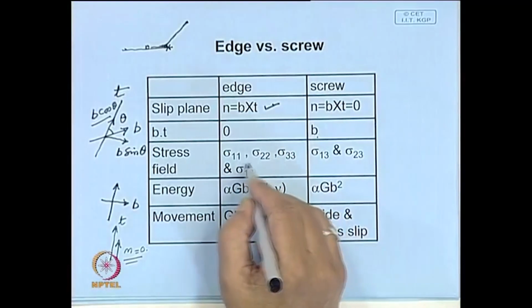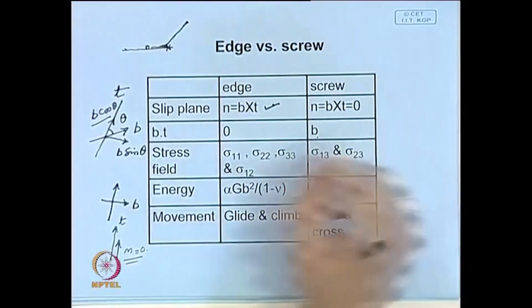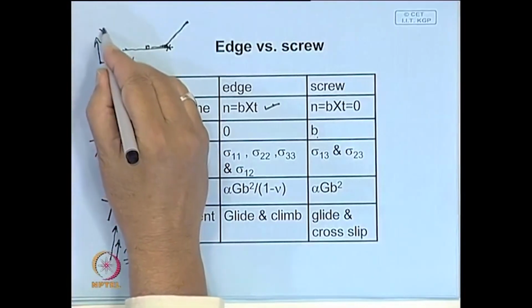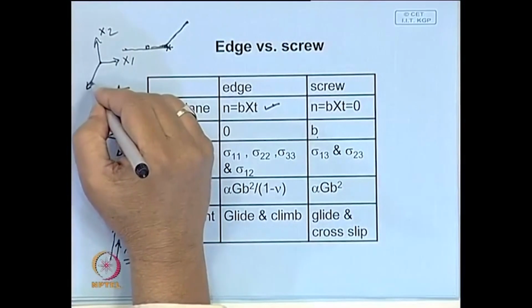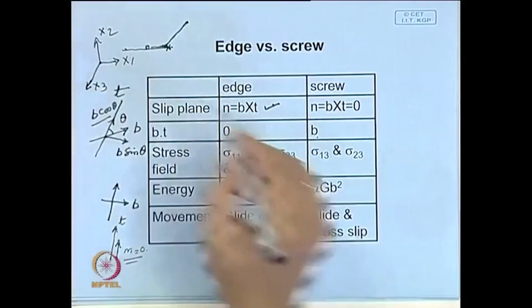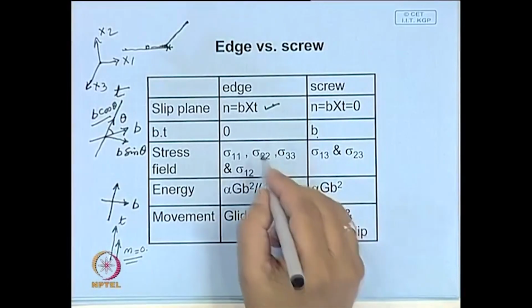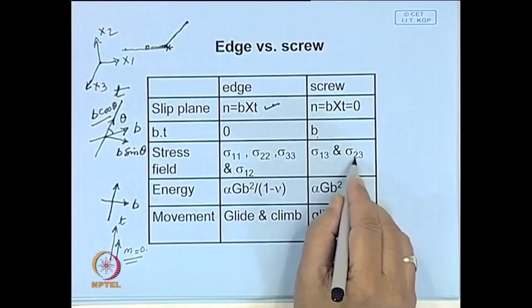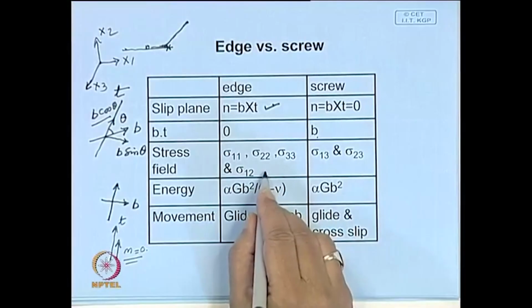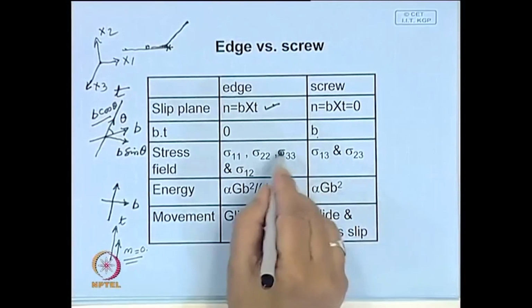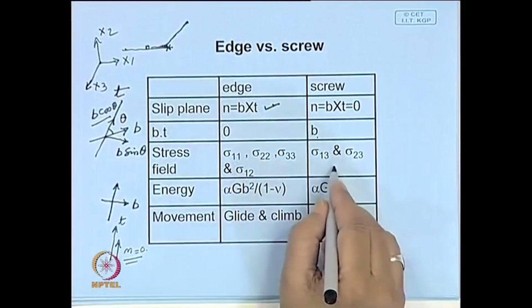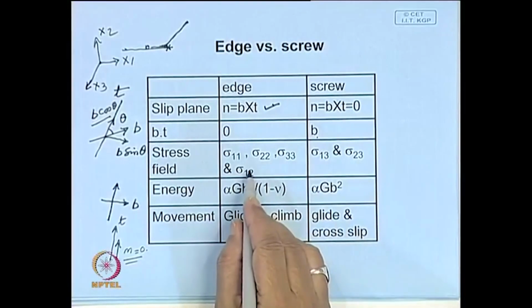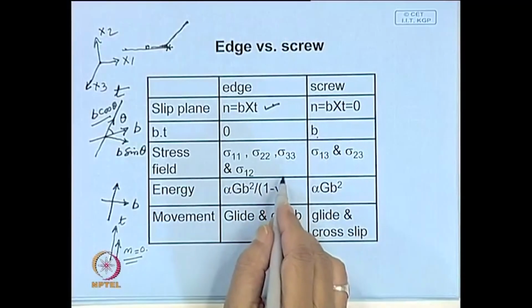Stress field: basically, if you assume the dislocation to be aligned along the z direction, if this is direction x1, this is direction x2, and your dislocation line is along x3. In that case, it was shown that if it is an edge dislocation, it will have these components of stresses, if it is screw, it will have these. Look at the two: here these two are 0, whereas for screw dislocation each of these components is 0. So, together, if you have a mixed dislocation, you can say that all 6 components of stress will be present.